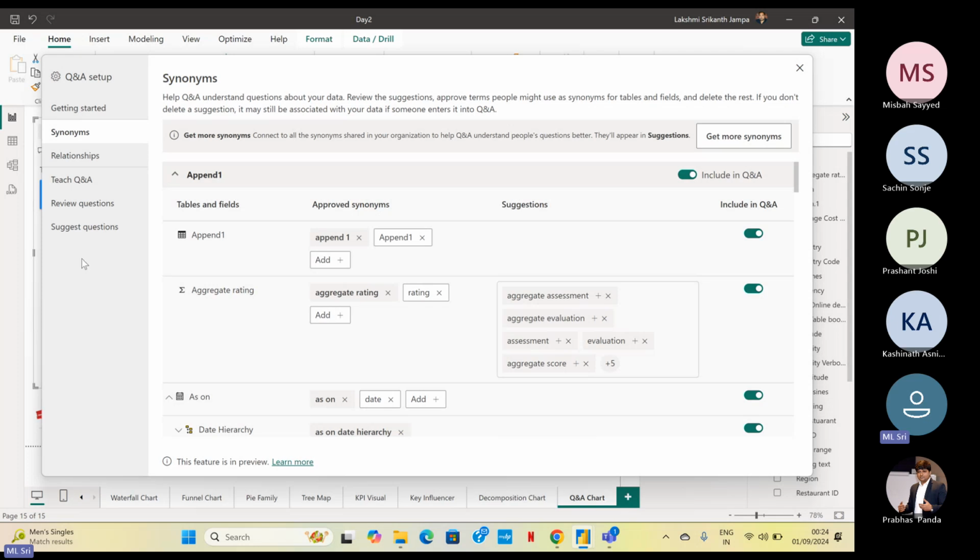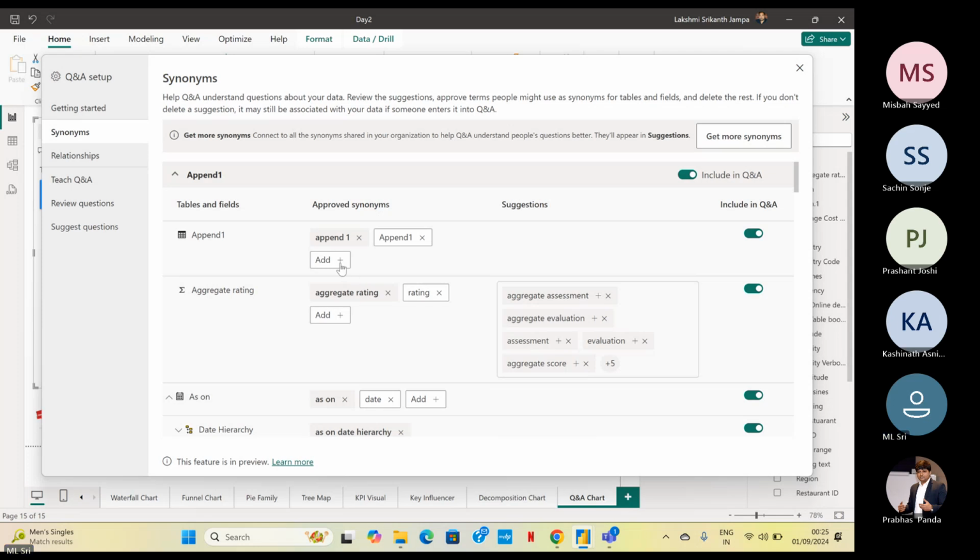For instance, when it says append1, it is going to consider append1, whether you write it in proper case, lower case or upper case. Now, apart from this, you, me and everyone else have a different style of writing or understanding things.